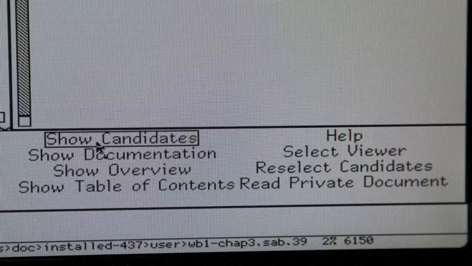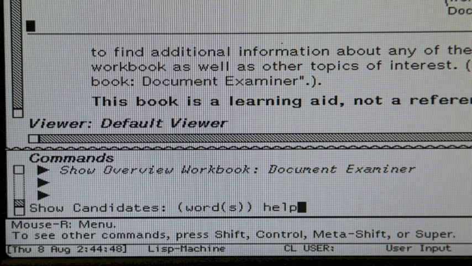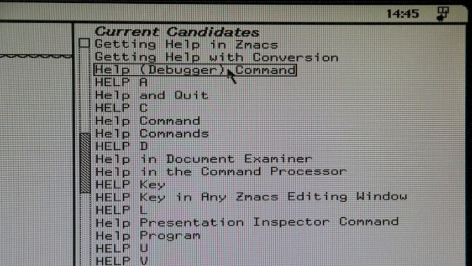Now let's see how the keywords are used in the Document Examiner for finding documentation. We'll move down to the menu here at the bottom and position over the find command, and this will prompt us when we click for a word that we're interested in. So over here in the command pane, we can now type in a word that we're interested in. Let's use the word help. In response to this, Document Examiner now brings up a menu and puts it in the candidates list of all of the topics that it found in the documentation in which the word help actually appears in the name or appears in the keywords. You see some commands here where the word help is not in the name.